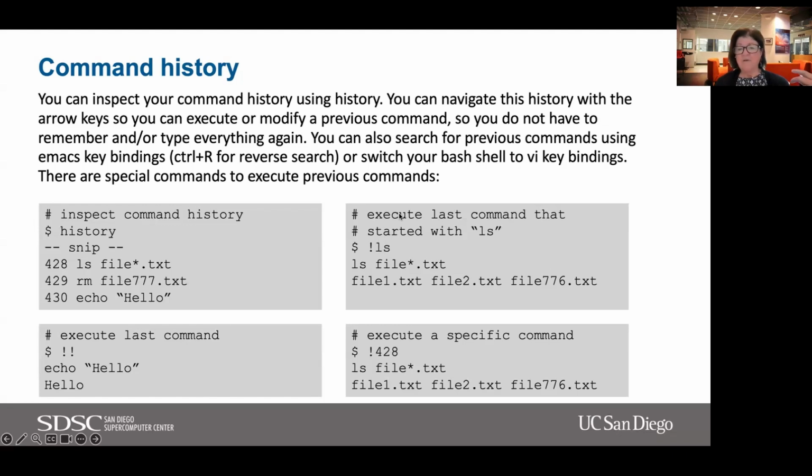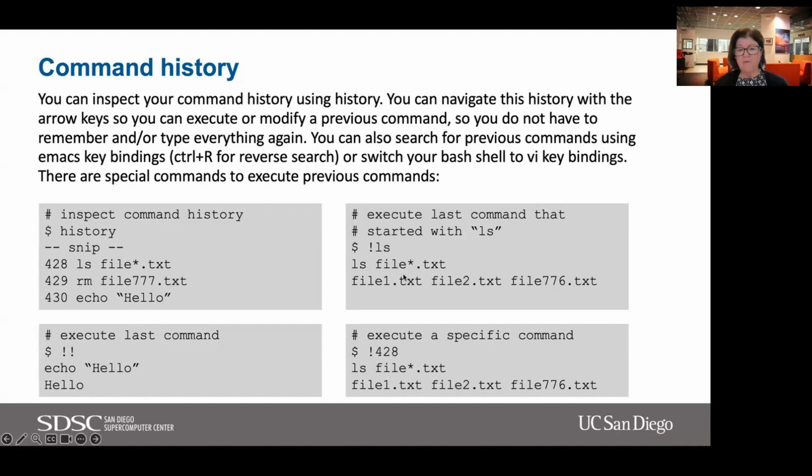You can also execute the last command that you ran with the exclamation point. So if you did an ls and it was the last command, you can repeat it, and it will echo the command and print out the files. Very handy when you've got a really long command that you're playing with and you haven't aliased it. You can just recall it.